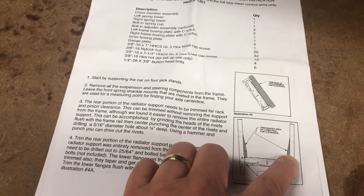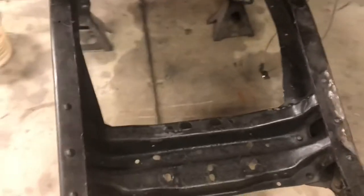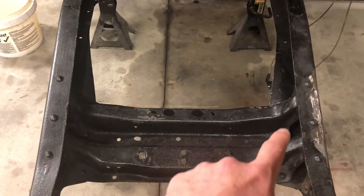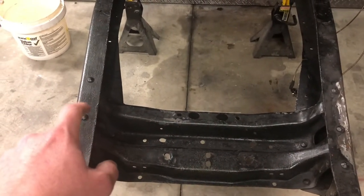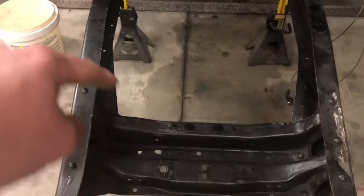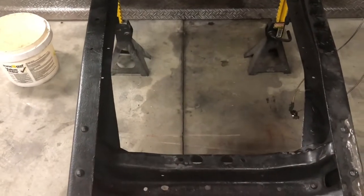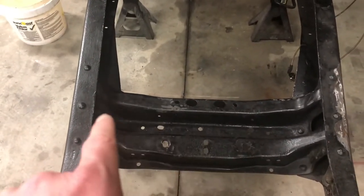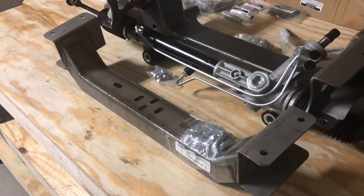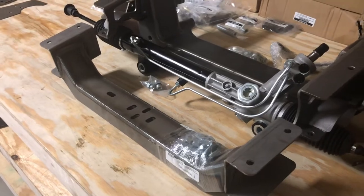That's going to give clearance to the rack and pinion going back and forth, and also the crossmember that's going in place. This is the original radiator mount - per the instructions they want you to cut basically the back part out, keeping the two bolts on each side intact for clearance. Then these little wings, they're calling for you to cut those out as well. I'm going to cut the wings but not the back section, because I've got the new radiator mount from Speedway Motors - it's a hundred bucks and bolts in. I'll probably have everything tack welded in as well for added security, but for now I'll get it all bolted up and mocked up.